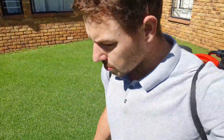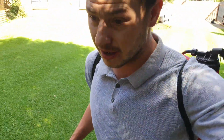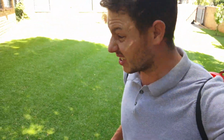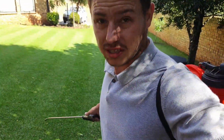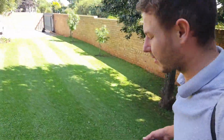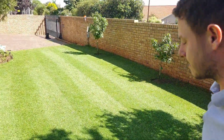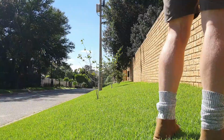Yeah, so I don't want to walk too much on this lawn now, but I'm actually done here. Because I use the lines of my mowing to guide me where I'm spraying, I can really spray accurately. So I think I'm done with this lawn. I'm not going to double spray it. Hardly ever do. I do sometimes, but I hardly ever double spray in different directions. So I'm going to move on to the other areas right now.